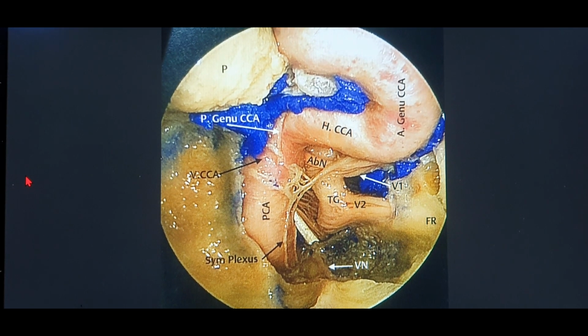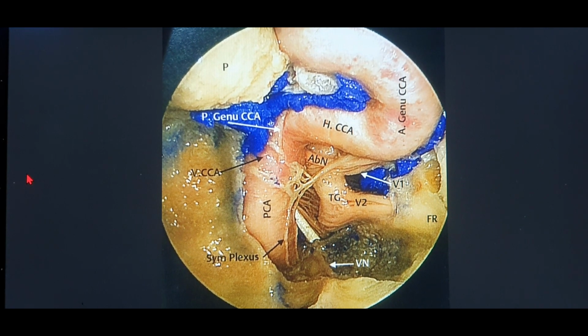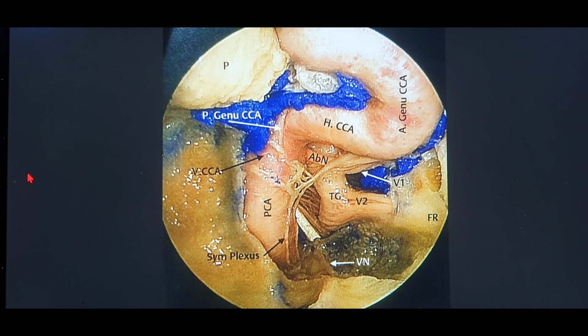To understand the basic anatomy of the infero-lateral trunk in a very clear way, we need to understand the anatomy of the cavernous part of the internal carotid artery. What you can see on the screen right here is the basic course of the cavernous carotid. There's a lot of confusion about where exactly the parasellar and where exactly the paraclival part of the carotid artery is. The cavernous carotid is a different part and the paraclival carotid is a different part.